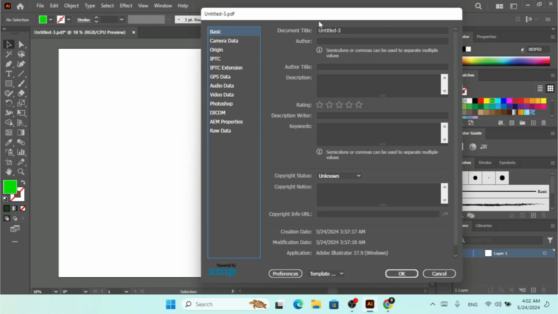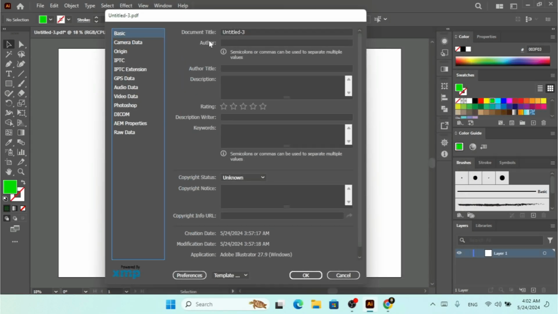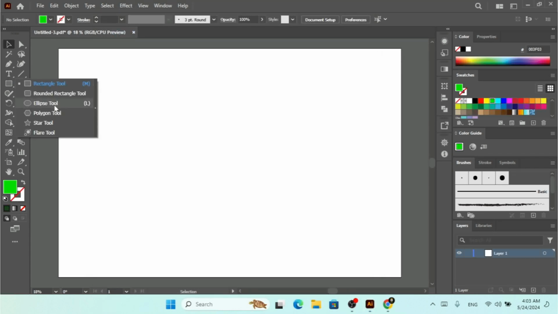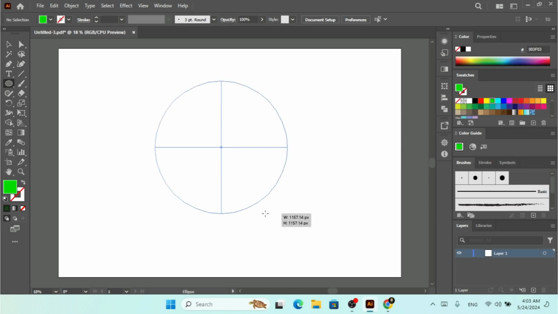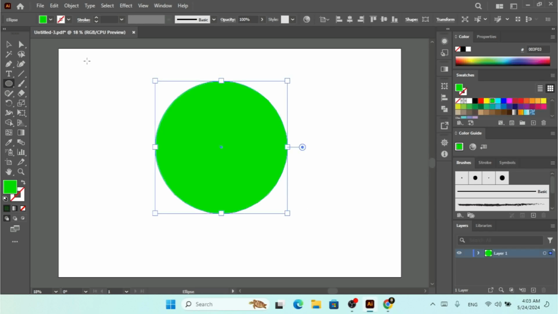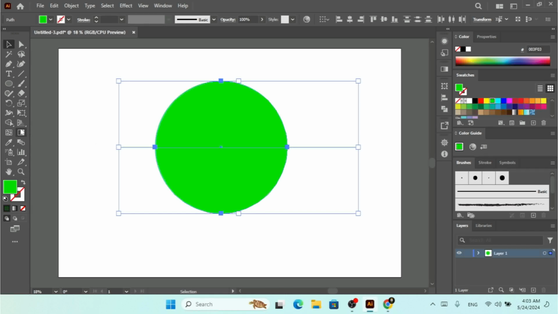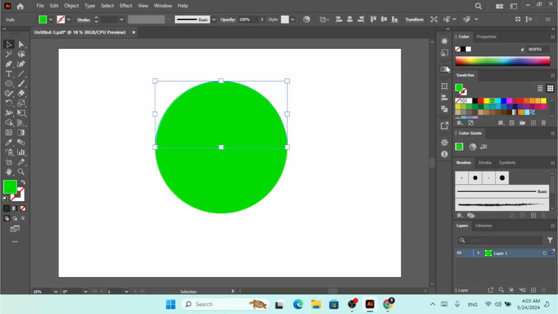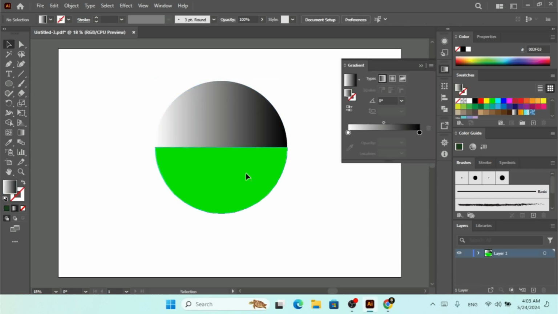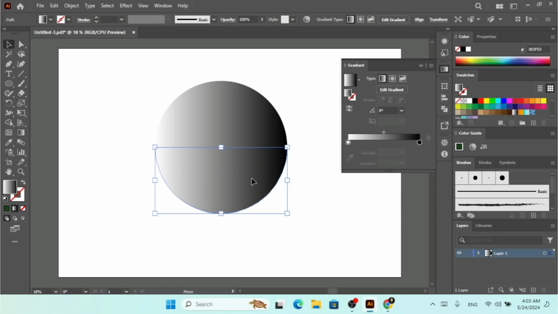So this window is going to show me, here on the top, my artwork, if there is any artwork. Here I'm going to make this type of artwork, and I'm going to use the pen tool, and we're going to use the shape builder tool. We're going to remove this part, and also we're going to fill this with something like this, and also for this one.